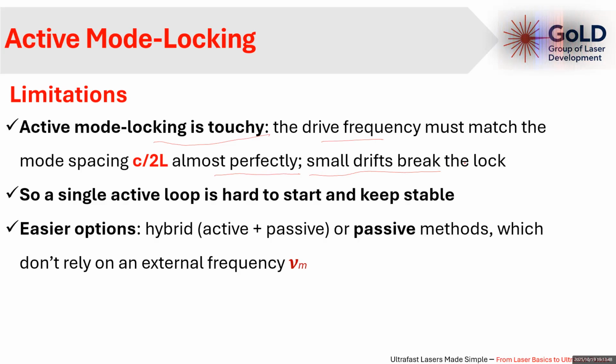When I was doing my PhD at that time, we were using the other technique, not this active mode locking technique. That will come later on, maybe in the next lecture. So a single active loop is hard to start and keep stable because of the sensitivity of the active mode locking technique to the driver frequency we need, and also the surrounding temperature.